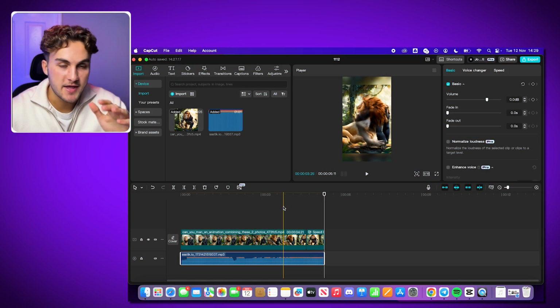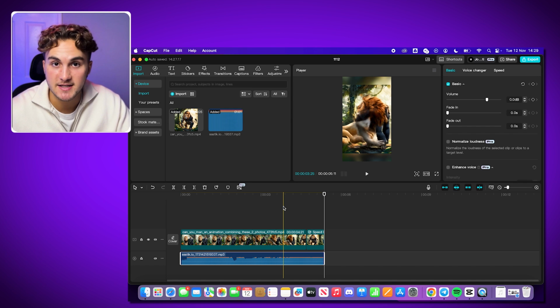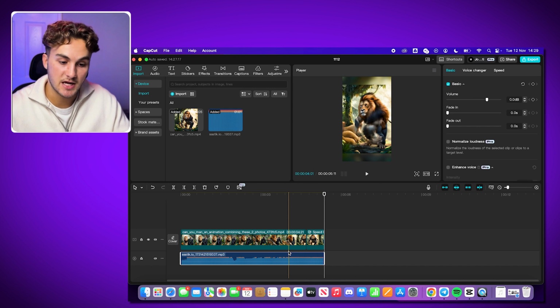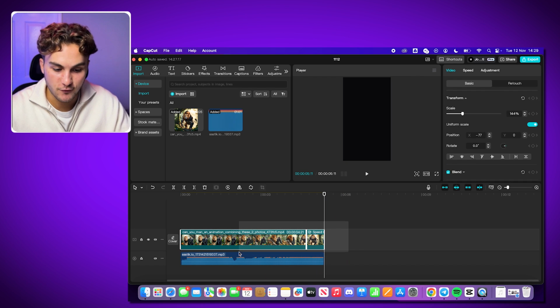As for the process of making minute-long compilations, if we come back over to my laptop, once again, it's very simple. This niche is very simple. It's just about generating these AI images. If you pay for Kling AI and generate multiple of these, you can probably smash loads of these out very quick. All you're going to do is get multiple of these videos that you will have already made. Once you've made them, save them somewhere, and then you'll just put them in here again. So let's say this, for example, is one.